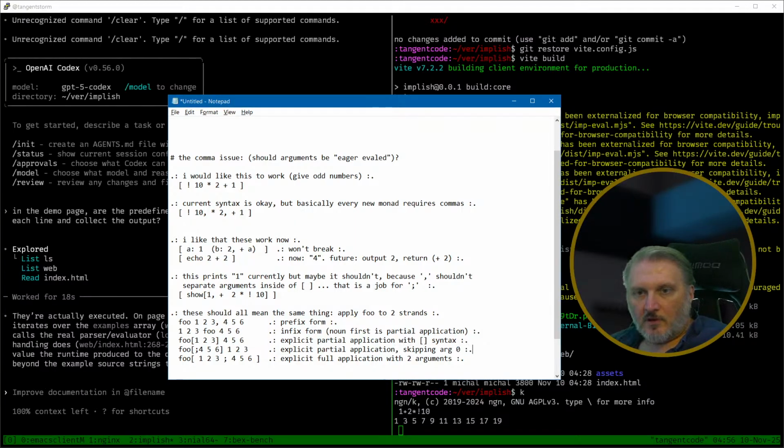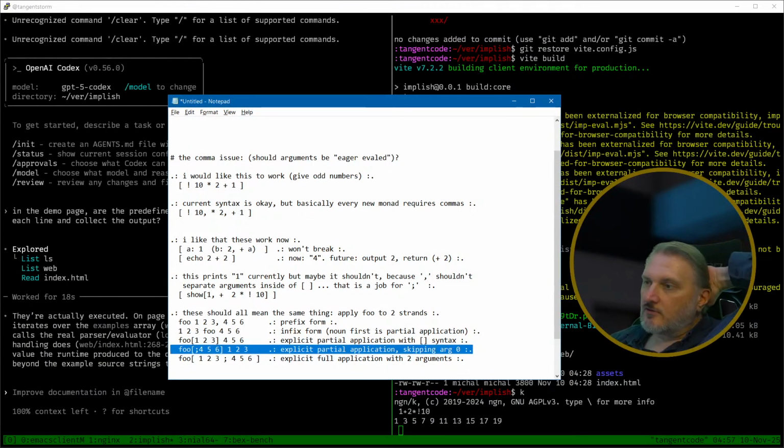So this is something that K can do that Haskell doesn't do. Haskell is a language with currying, and basically the idea of currying is that your function arguments in, say, C, you put them in parentheses and you put commas in between them because they're a tuple.